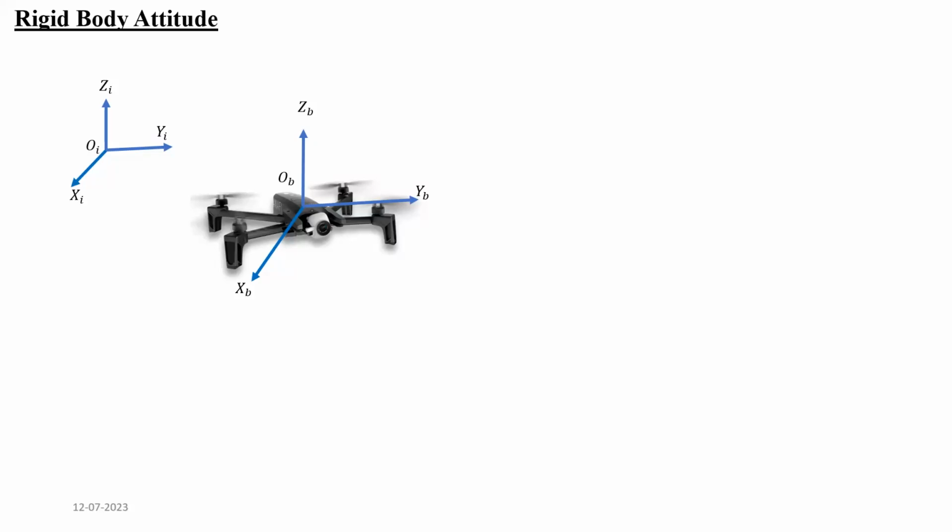There is another thing, position. Position is not attitude. Few students think position and attitude are the same, but they are not. Let's say, for example, a drone is moving somewhere else, so from the inertial frame to the body frame, how much movement has happened, some linear motion. That is called position. For finding position, we have other sensors, like a camera, or GPS if you are outside. These are the sensors for position measurement of a body or drone. But for attitude measurement we mostly use the IMU, and sometimes we also use a camera.